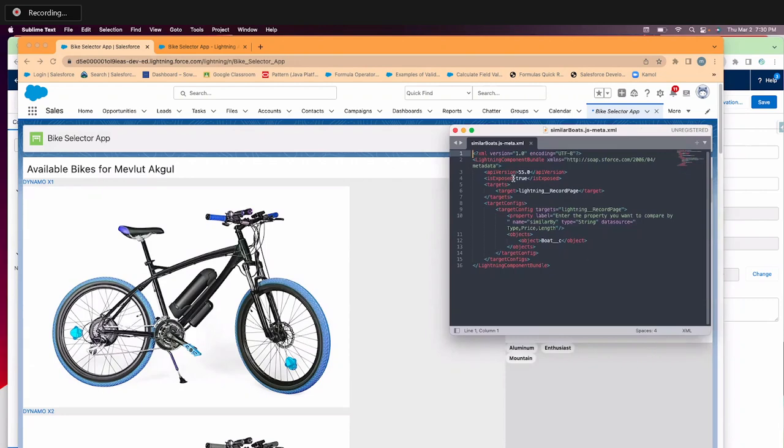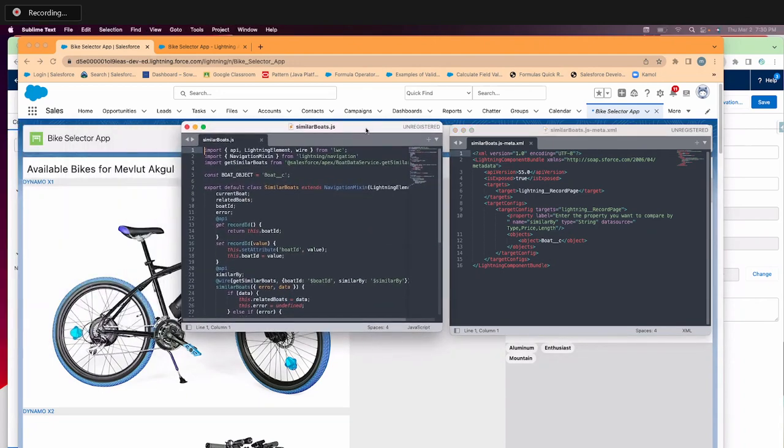Do not worry too much about this XML file because most of the time you are just going to use the same thing. Only a few spots you need to replace. Other than that, it is going to be similar. You can just copy paste from another XML file. And this is the JavaScript one.